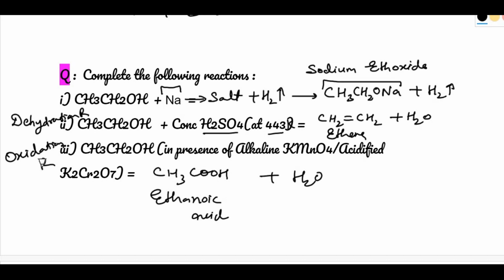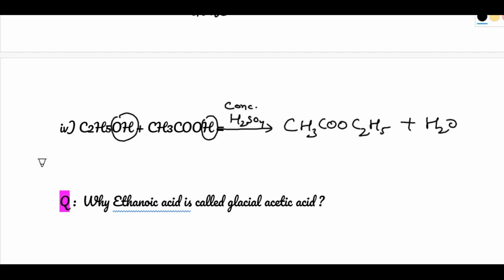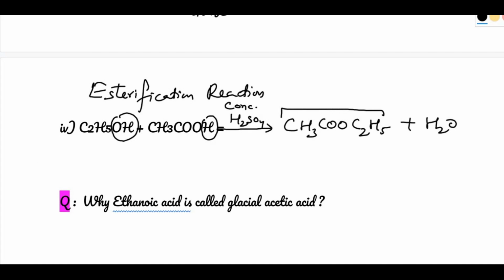Okay, so these are the properties of ethanol. Properties means reactions. What happens when ethanol reacts with ethanoic acid in presence of an acid catalyst? What is the acid catalyst? Concentrated sulfuric acid. It gives, you see, this hydrogen and this hydroxyl will form water, and the compound is CH3COOC2H5 and water. And this reaction is called esterification, a reaction in which ester is formed. This compound is an ester because the COO group is called the ester group. A sweet smelling substance used in foods. The name of this is ethyl ethanoate.